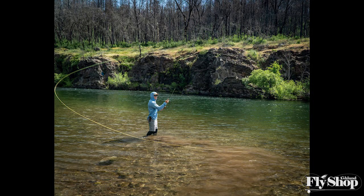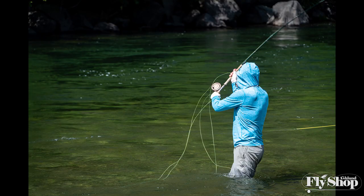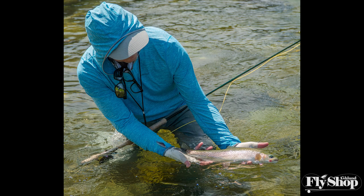Northern California is still on its super positive trajectory. When I talk about these reports throughout the year, these different places, again, this is the time, from opening day, when some rivers open down there, some are open all year, but from that late April through like the first part of July, there's really no better place to be than a lot of the rivers in Northern California. Again, Upper Sacramento, McCloud, Pit River, Hat Creek, Fall River. Those are the real standouts, and they're all fishing really good in their own right now.